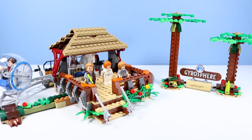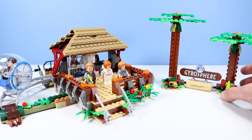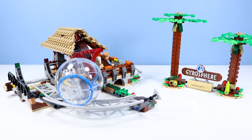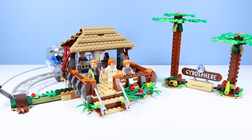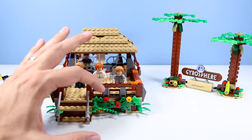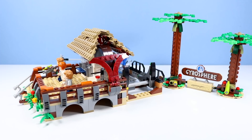Constructed, we have the gyrosphere attraction — quite a lively little build here, very subtropical Jurassic World. We have a gyrosphere sign with two trees that fall, the main gyrosphere attraction hut where you would go to line up to get on your gyrosphere, which rolls along nicely on this little rail launcher. Three minifigures up front: Owen, Claire, and little Zach, and in the gyrosphere we have Gray. I just love the detailed look of this little hut — they've done really well with the railing and the natural jungle life growing over it.